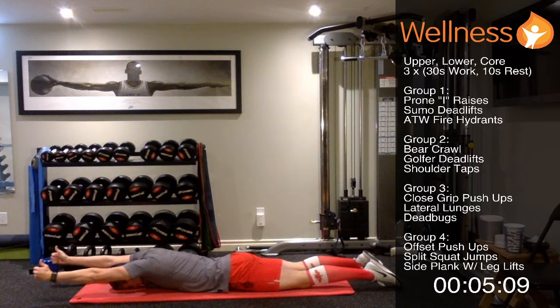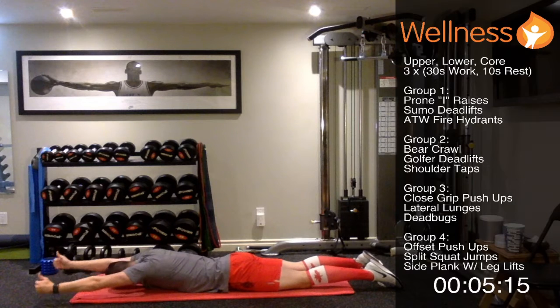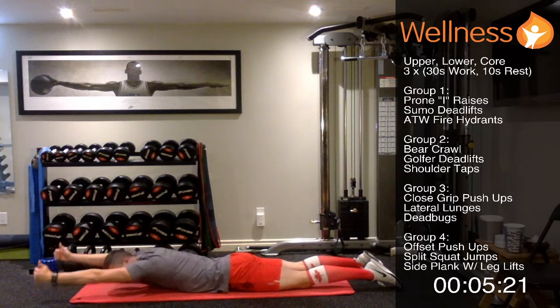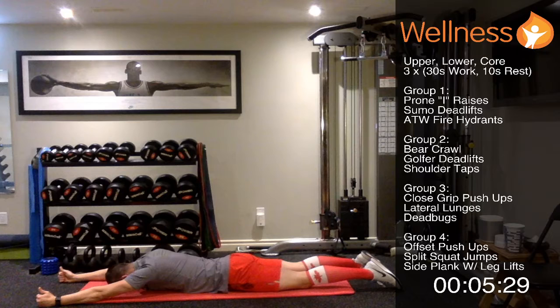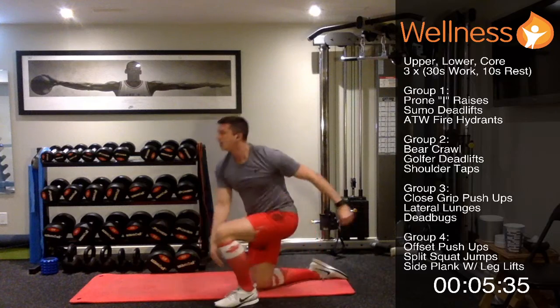So keep your arms in control. Don't let them just fall and hit the ground. You want to keep control of your muscles the whole time. This is a great one for building the strength in our shoulders. They get so tight, especially our backs, while sitting at a desk or sitting whatever we're doing all day. We all sit too much. And relax. Let's get up.